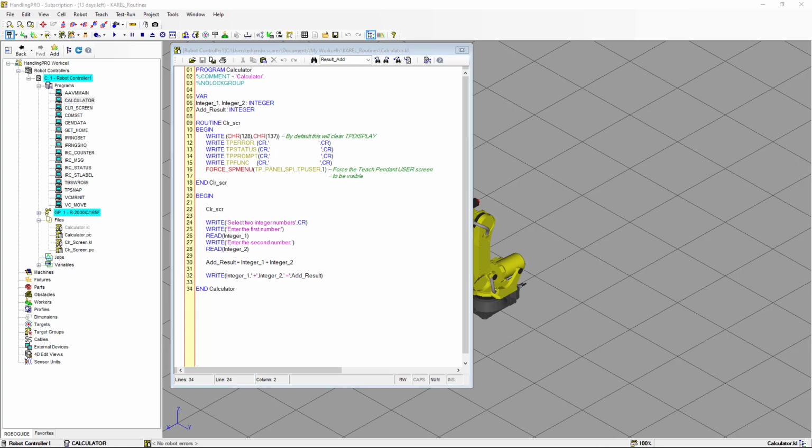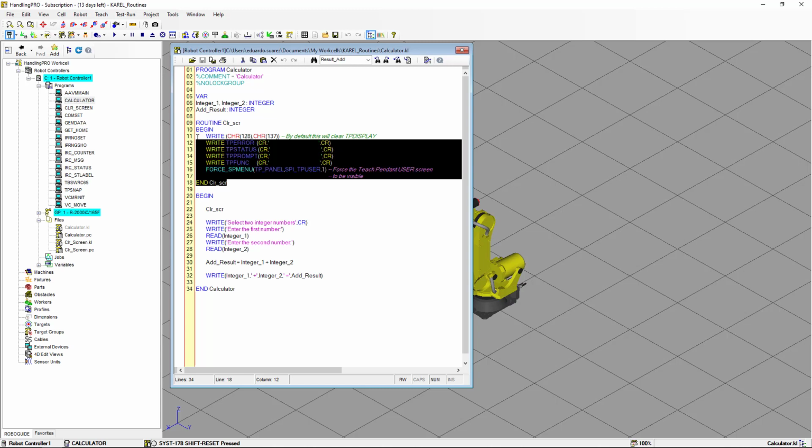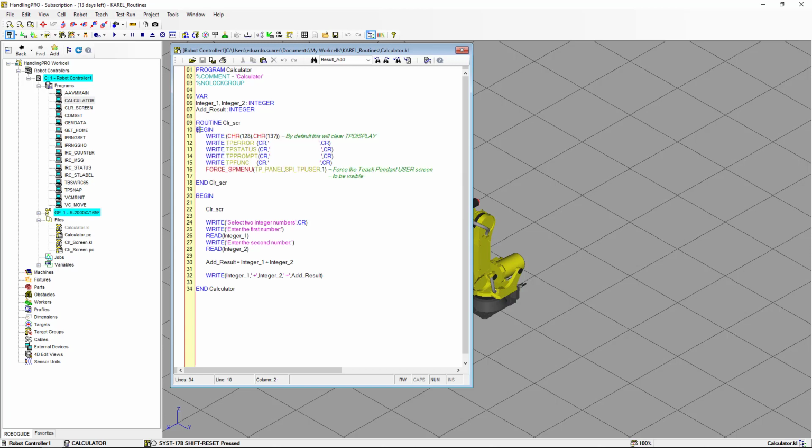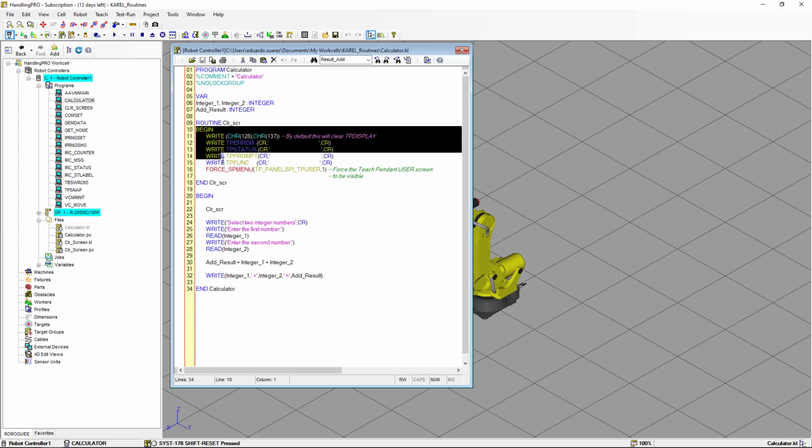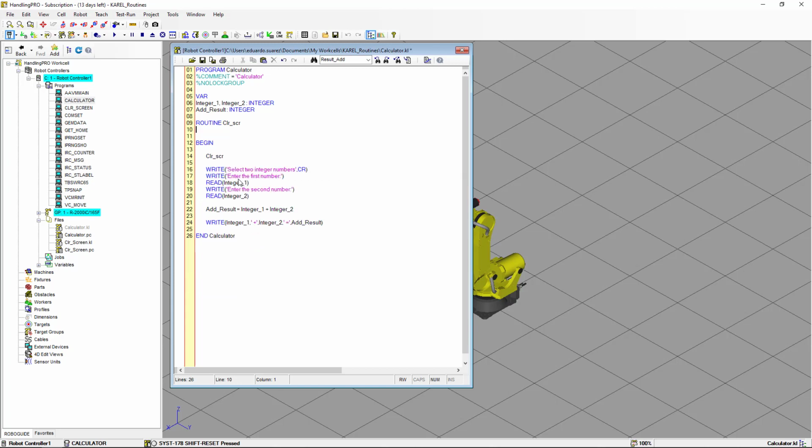Something I mentioned before is that the routine must be declared before it is called, and there is an exemption for that. When you have the routine declared in the same program where you're calling it, you can change the order, and we're going to see an example of that. In this case, we can take all this one, we're going to copy, and we're going to just delete this part in here, and we're going to move it to the end.